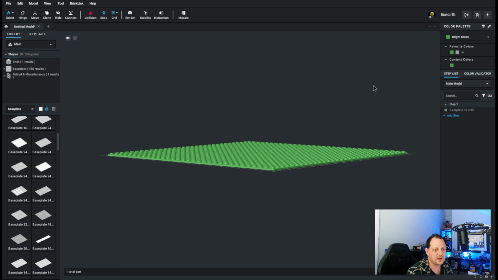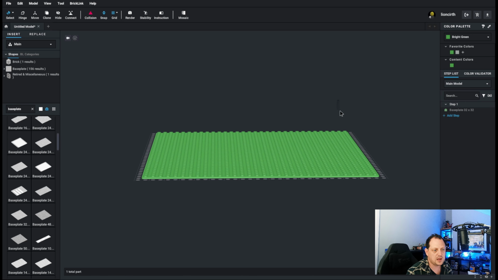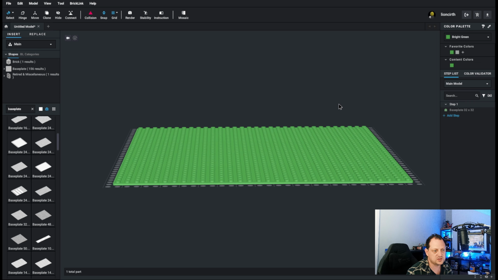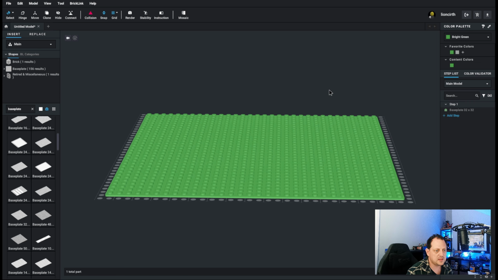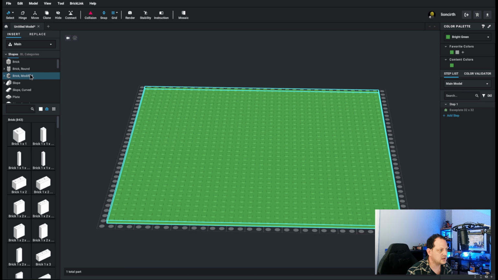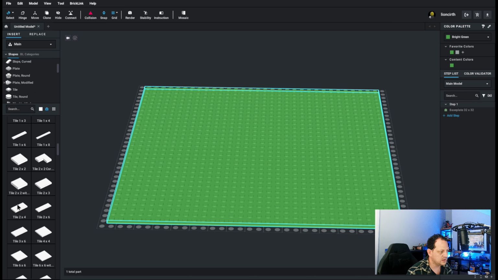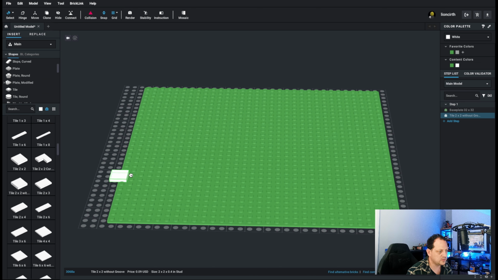And then we can use the right mouse button to rotate around, and then the scroll button to scroll in. And then what we might do is let's build a path. So let's look for a tile, and then shall we go for a 2x2 tile, which is here. So we'll go for 2x2, hold that, and then we'll place that down, and we're going to change the color of that.